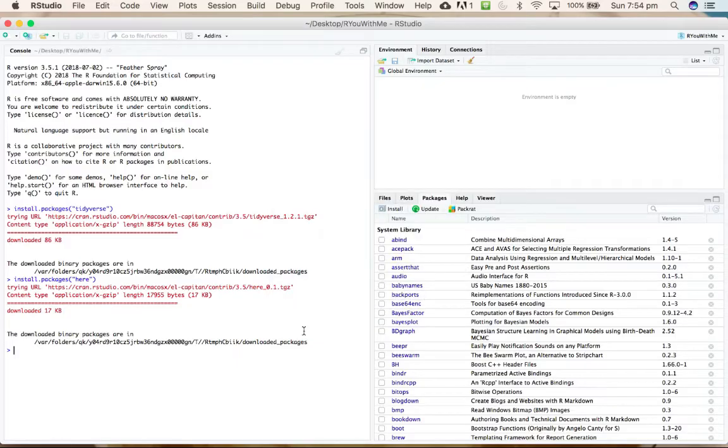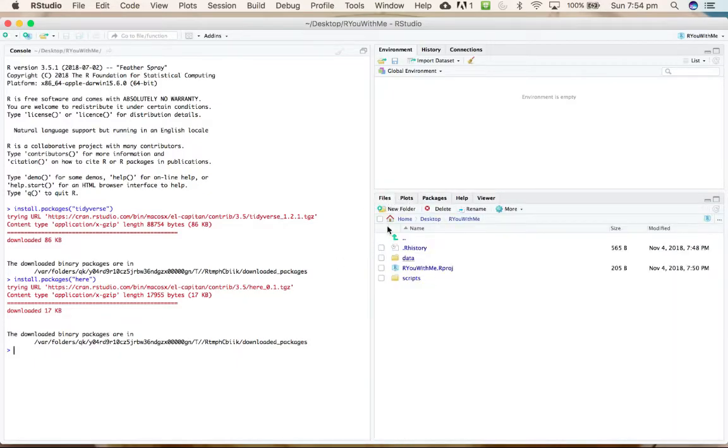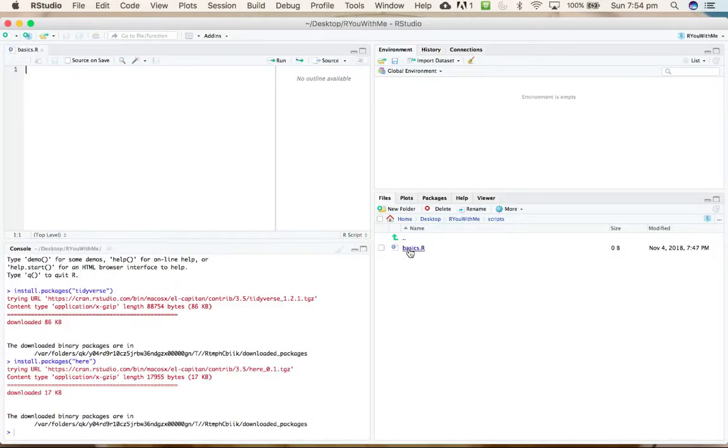All right, so once you've installed a package, before you can use it, you need to use the library function to load it into your session. So to do that, what we might do is open the script that we were working with before. So we can go back to our files, and in our scripts folder, we've got the basic script that we created last time. And it's good practice to leave notes for yourself in your script. So anything that starts with a hashtag is not executable code. It's just a note to yourself.